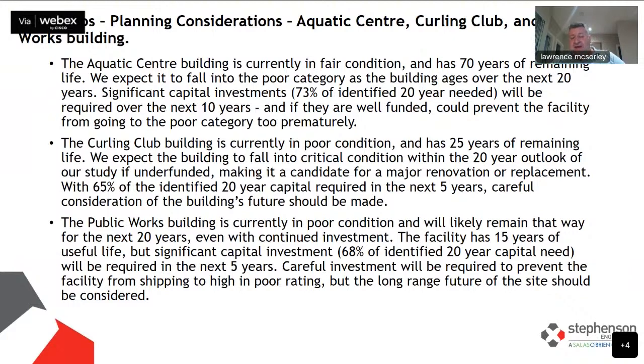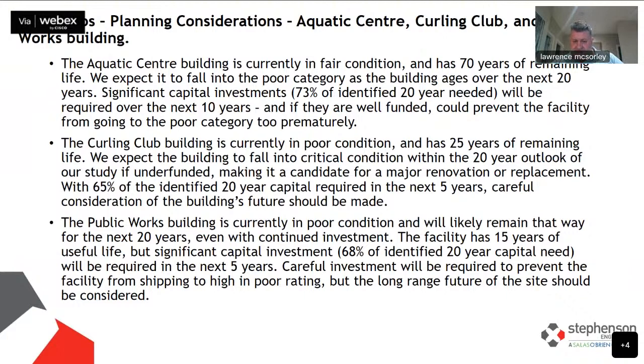So some of that is dealing with your brine lines and slab for the rink itself. Once they get to a certain age, they can fail, and then you can't keep the ice in good condition. So there is going to be a day that happens, but you might not want to put all that money into it if you really think that you might replace this building.